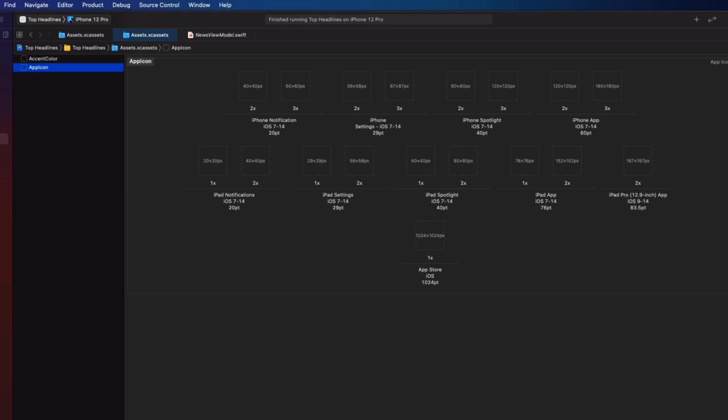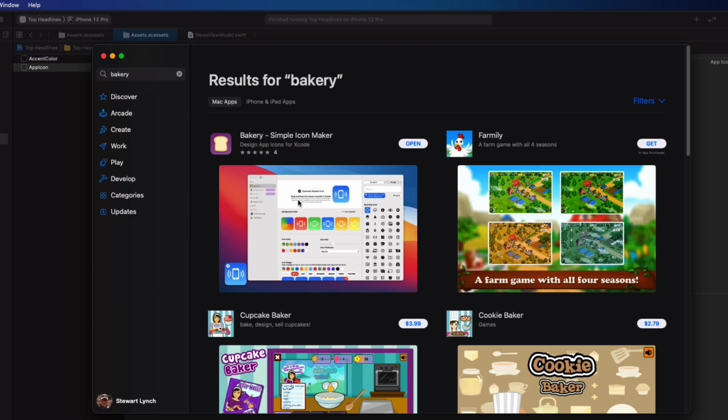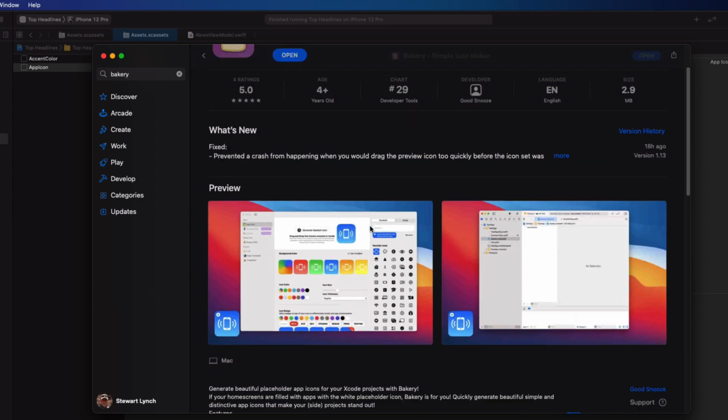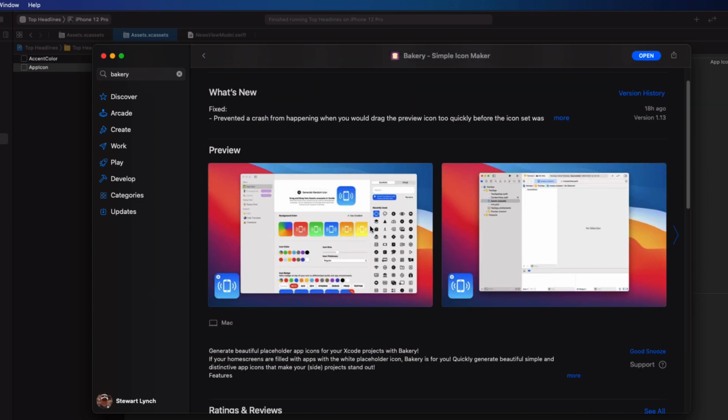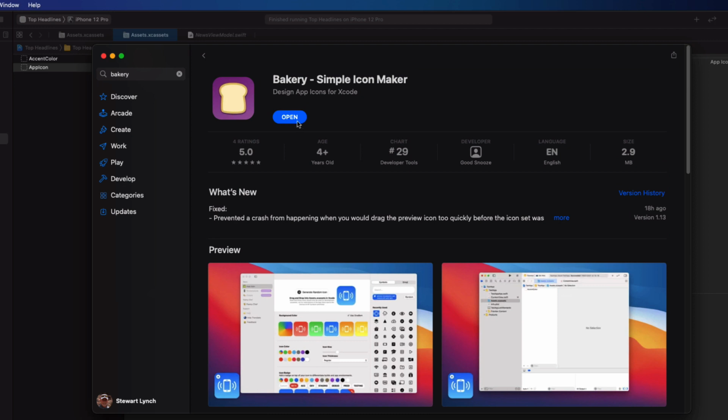Well, Bakery does just that. You can find it in the App Store. It's a work in progress, and the UI might look a little different by the time this video is released, but right now it's still fantastic. I plan to do a full video on this app once Jordi has reached feature completion, if that ever is. But let me show you how easy this is.